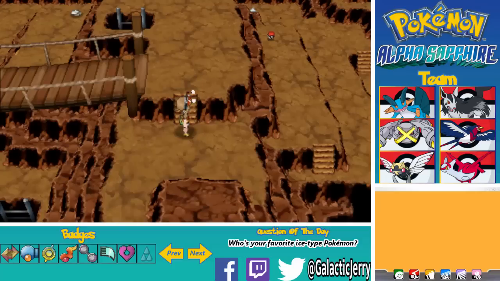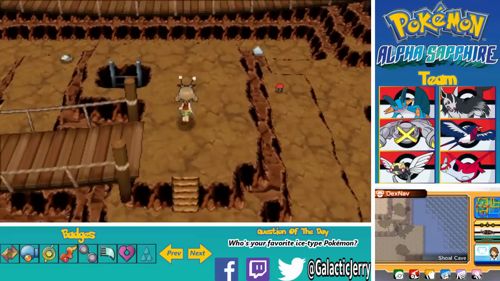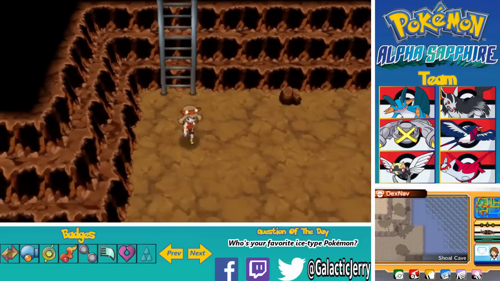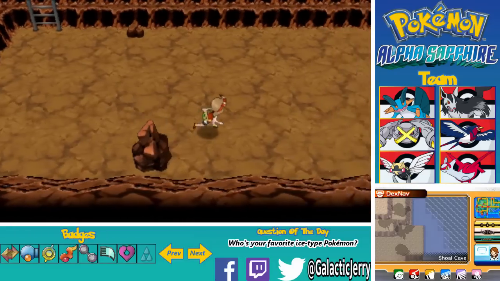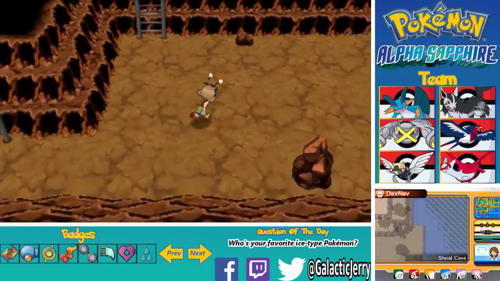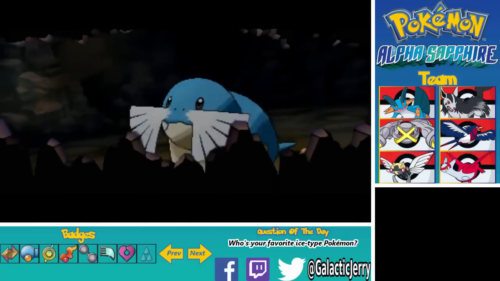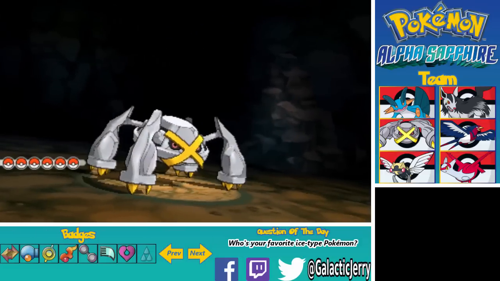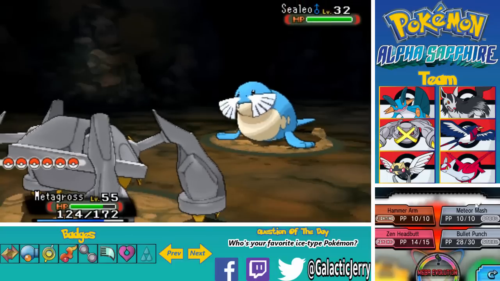I wonder what else we can find here. I don't know, but let's keep going down here. Let's see what other Pokemon we can find. Snorunt, okay, this might be better to catch than a Spheal. Should we? Let's try to catch it.